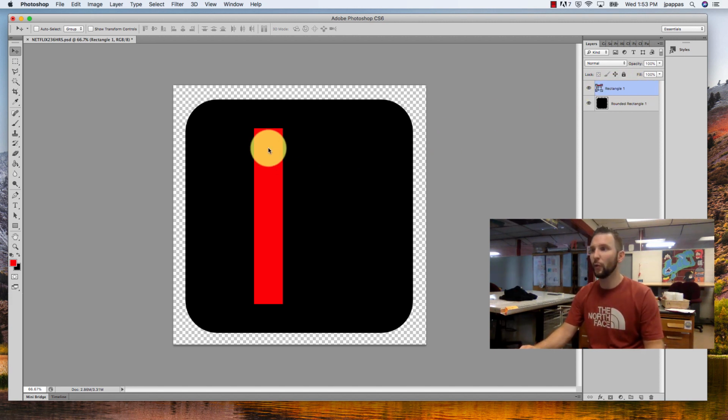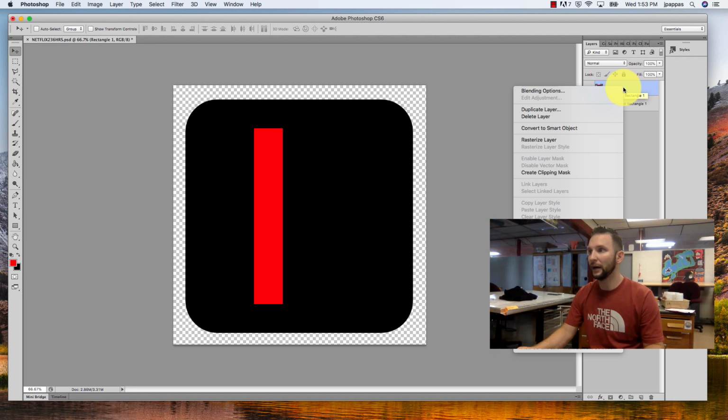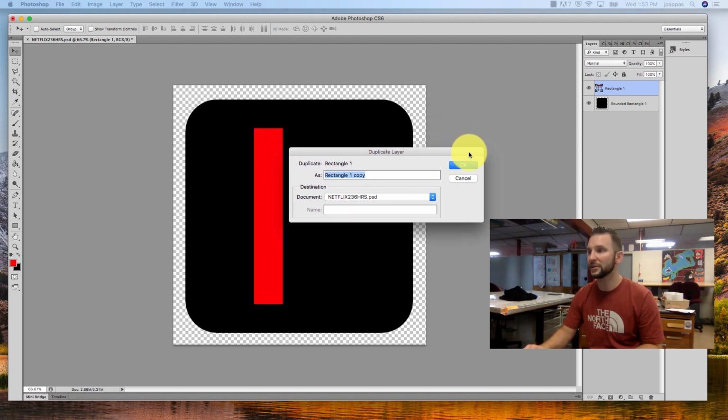Now, if you open this program and you already have a red rectangle or a colored rectangle ready to go, this is actually really easy. I am going to two-finger click on the rectangle layer, and I'm going to mouse down to the second option that says duplicate layer. Basically what this says is make a copy of the layer, and when I click this button, a little pop-up box shows up and it says, well, what do you want us to call this? And it kind of tells us what it is already. And I mean, you could name it something else, but I think rectangle 1 copy is pretty good. This will let us know what's going on.